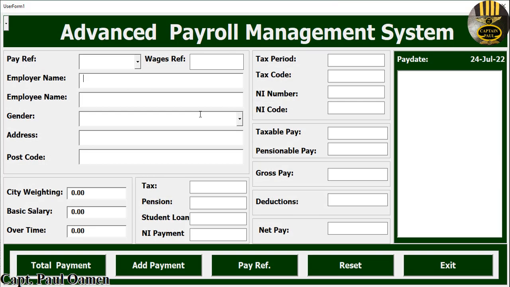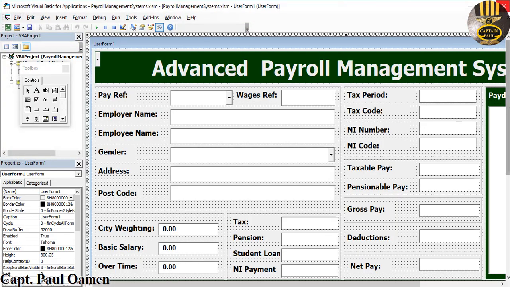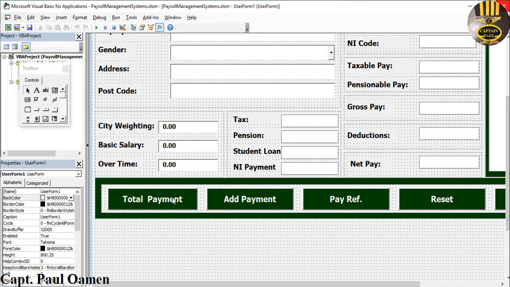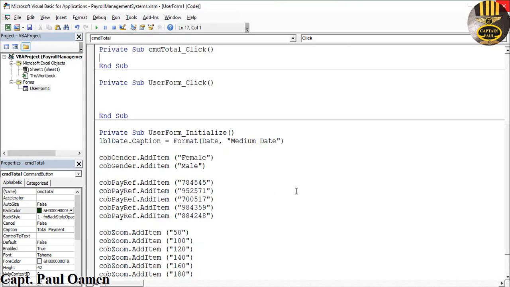Run. Now, as you can see, none of these buttons do anything. So what I'm going to do first is take care of the total, then we can take care of the rest. So exit out. I'm going to come right down here and double click on the total.